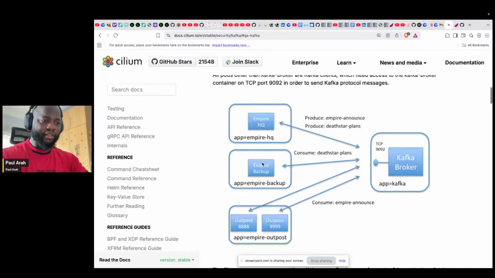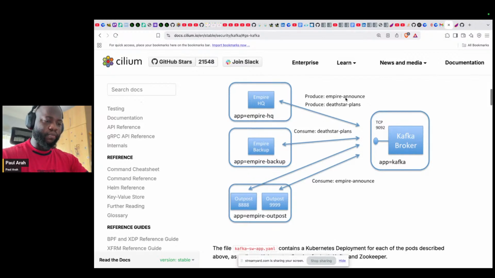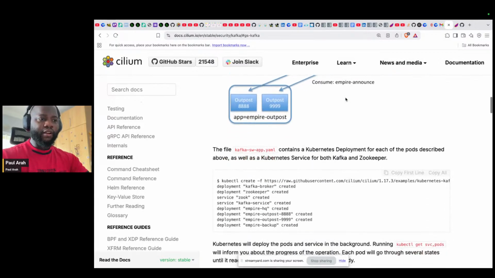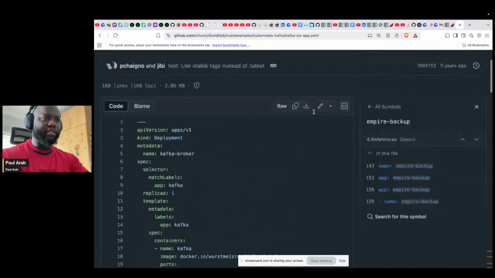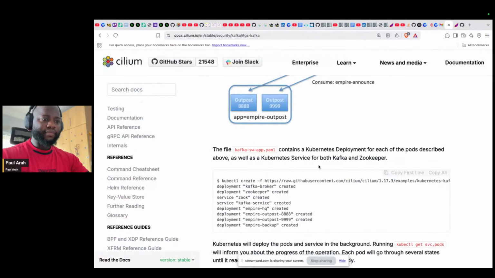These two outposts here should be able to consume from this topic here. Then this one outpost should be able to consume from the Death Star Plans topic, and this other one here should be able to produce to both topics we have. All right, so let's take this and actually create the deployment for this.